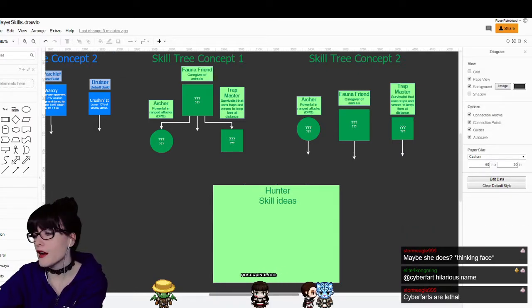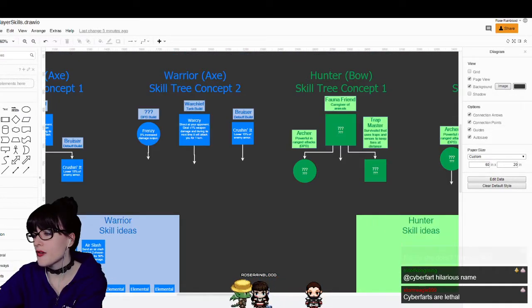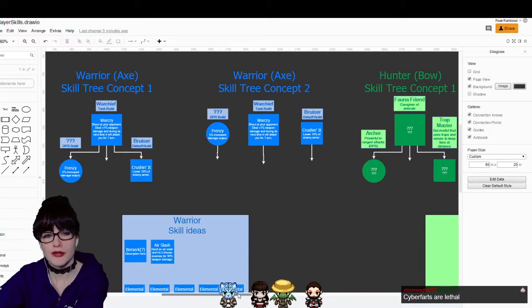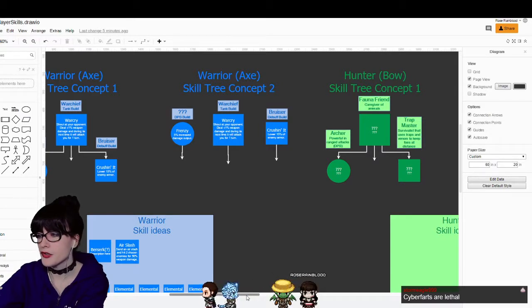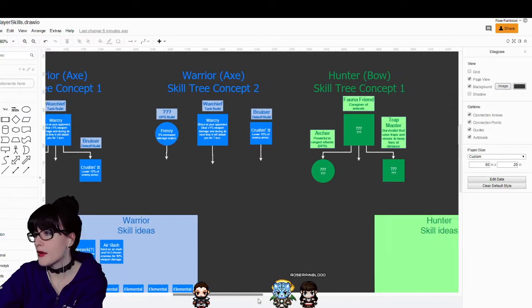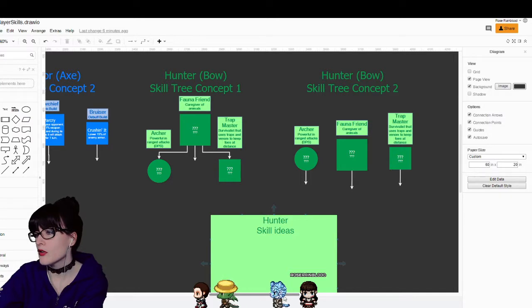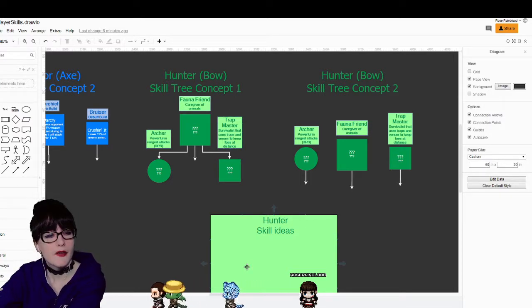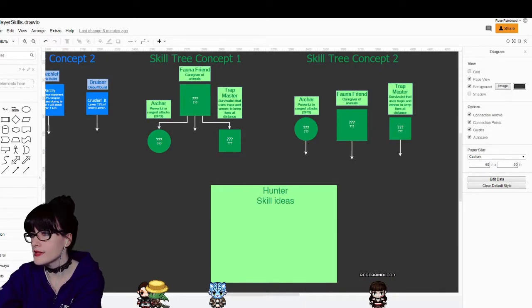Which I'm curious, guys. Out of Warrior and Hunter, which one do you think you'd play as when given the choice at the start of the game? I like both. I'd probably be more inclined to be a Warrior because I'm very much a melee kind of Leroy Jenkins kind of person. That's my preference. I rarely play as the range types. I think Hunter has a lot of interesting things about it. They're lethal. Okay, so I think it's time to consider some Hunter skills.